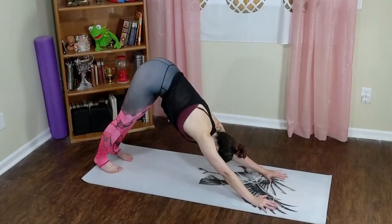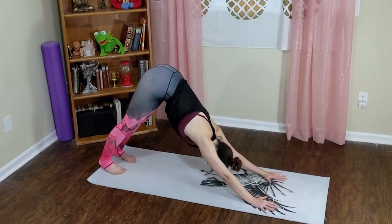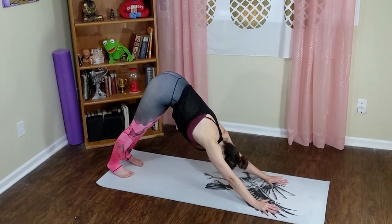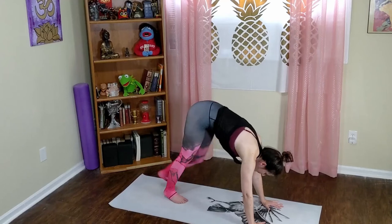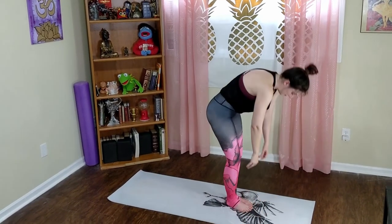Breathe out. Take a moment. Press into your hands and feet. Breathe in. Exhale, travel to the top of your mat. Start to roll up to a standing position.